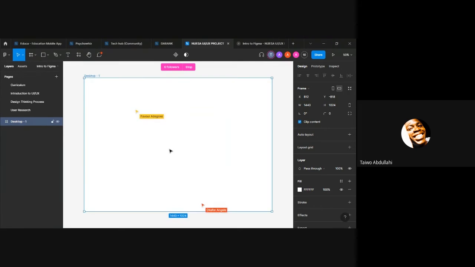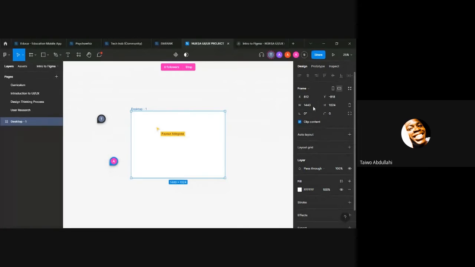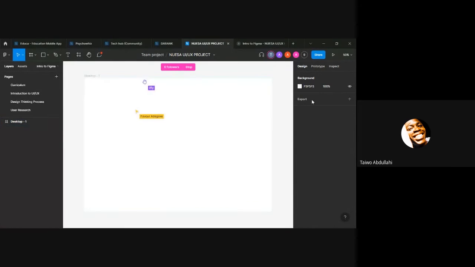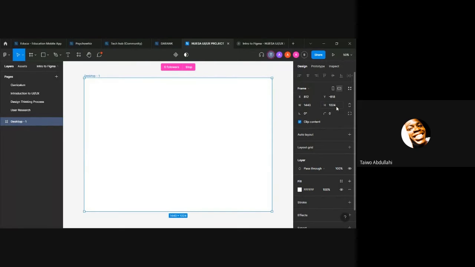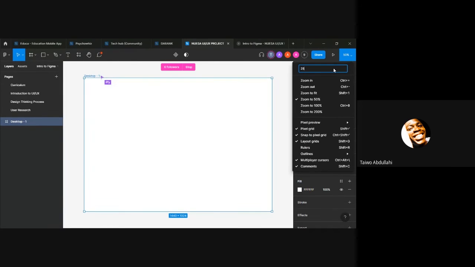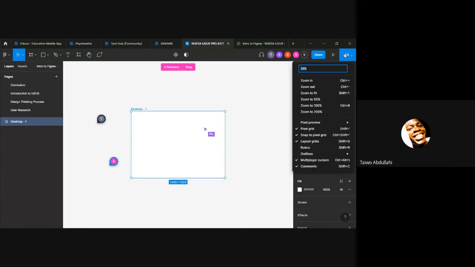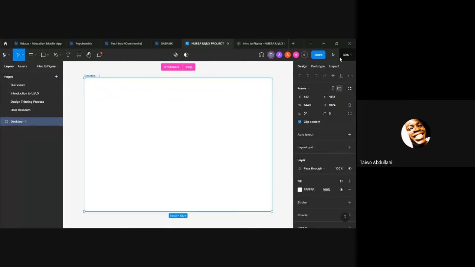So what I'm going to do is to increase the size. I did not tamper with the size of the desktop. I increased the size of my design canvas. You see, when it was like this, the width and the height is 1440 by 1024. Even after increasing the design canvas, it's still 1440 and 1024. What I did here is just to change the percentage. It was on 25, then I brought it to 50. If you increase the size of your frame itself, you won't get an accurate answer.